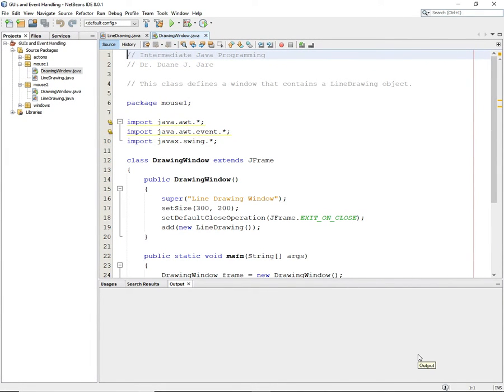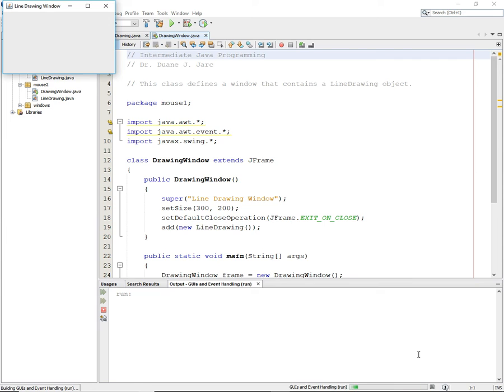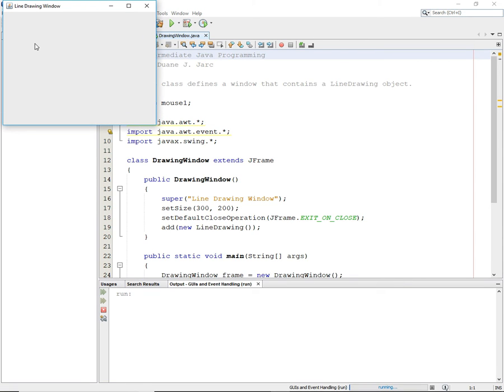Let's run it. Notice that it draws the line segments as we click the various points.